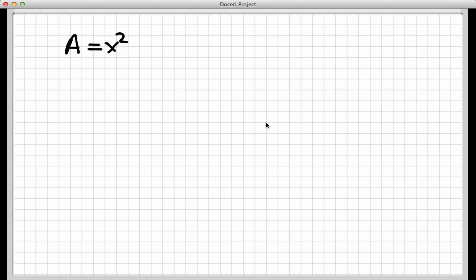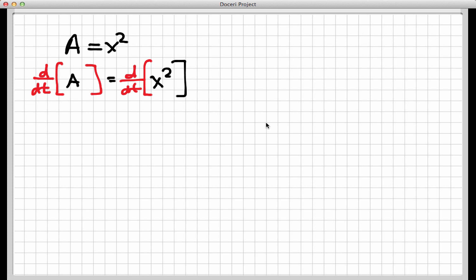So I'm going to take the derivative on both sides of this equation with respect to time. So the derivative with respect to time of A will be equal to the derivative with respect to time of x squared. And remember, again, I can't state this enough, that x and A are functions of time. And so now when I move towards getting the derivative, I'm going to need to use implicit differentiation, because here neither function that I'm taking the derivative of, A or x squared, is explicitly a function of t. It's implicit.